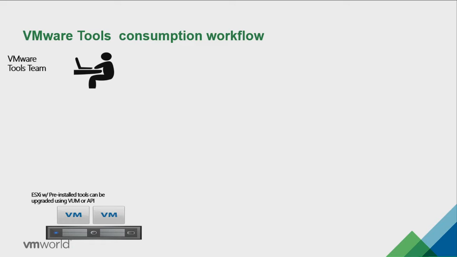So in terms of VMware Tools, the first thing to know is that they come pre-installed with every ESXi host. Traditionally, when you're upgrading tools, your VM is seeking out the copy of tools which are shipped on the ESX host, and that's where it's getting its latest tools from. And these tools can be upgraded using API, PowerShell, UI, you can right-click, you can automate this, and also using VUM. A lot of people generally are unaware of the fact that VUM can also be used to upgrade VMware Tools and virtual hardware. And there are predefined baselines which allow you to do that.